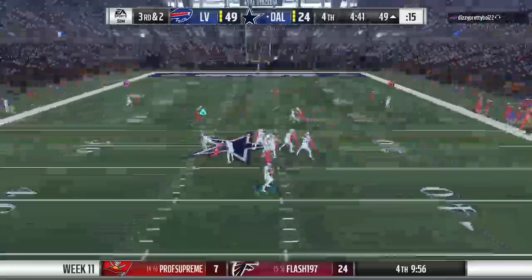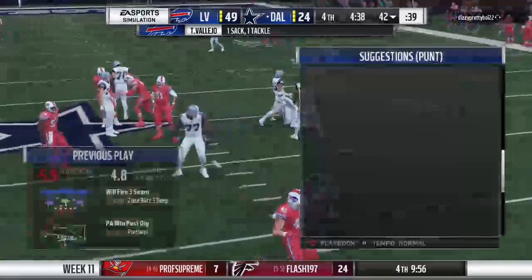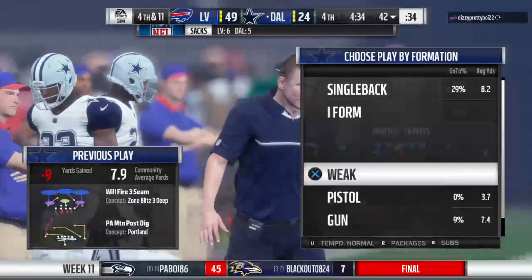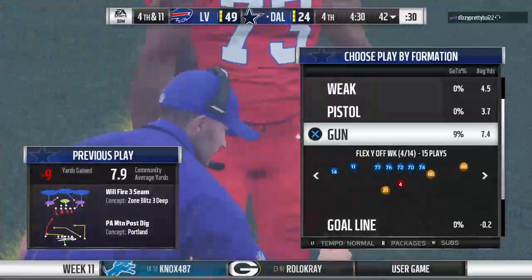Play action now. Prescott. And no escaping this time as he'll go down. They got him for a sack. Tanner Vallejo in there to record another sack. Their 6th of the afternoon.